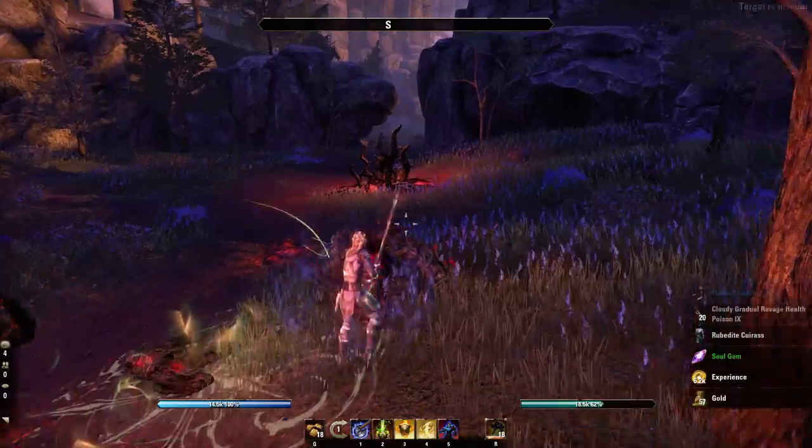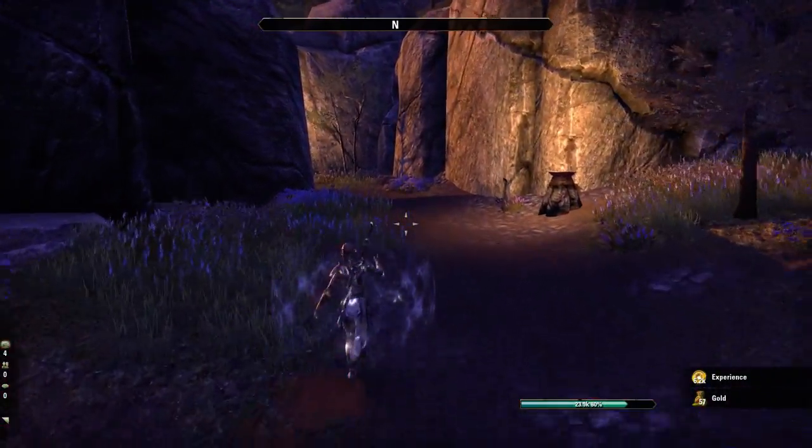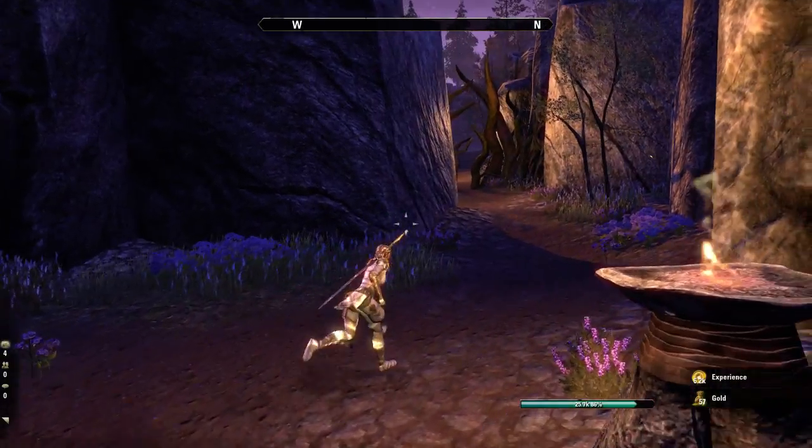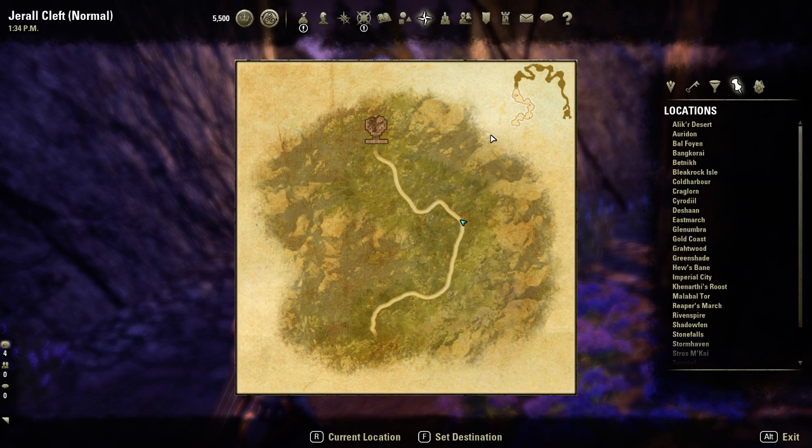Boss is dead. And that is the first boss encounter. I'm going to take you guys a little bit further in to where the second boss encounter is, because it's, well, no, it's pretty far away. The second boss encounter is right here, right before these ruins, before you go inside them. And then you head down into here.